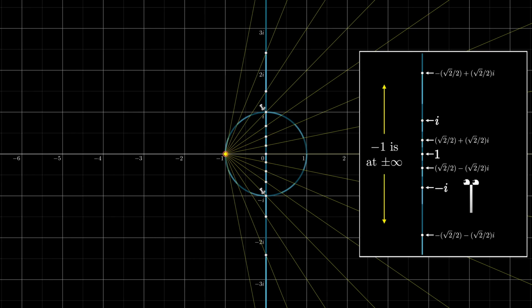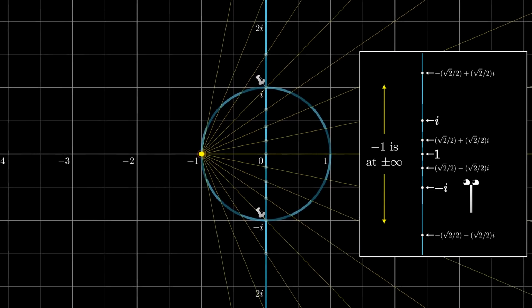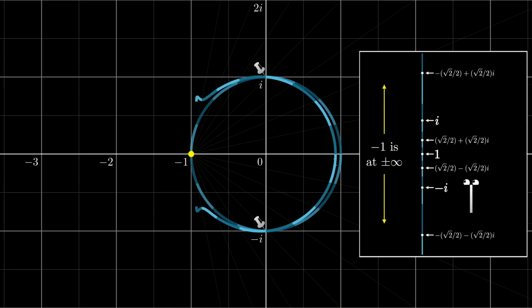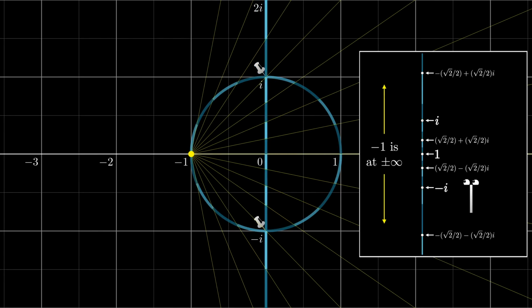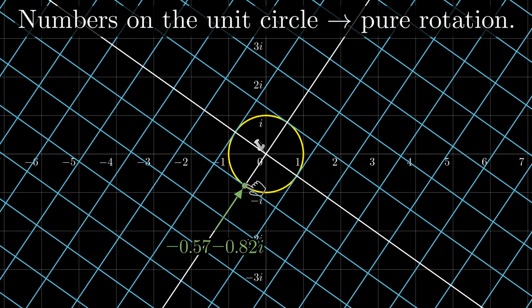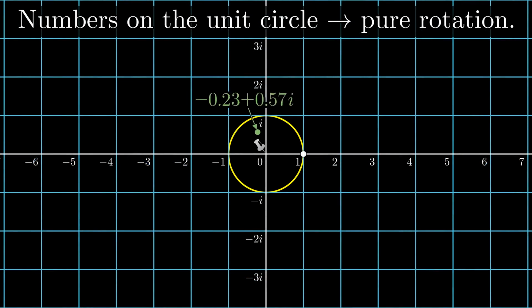Now it's important to remember, and to remind Linus, that what he's seeing is only the complex numbers that are a distance 1 from the origin, the unit circle. Linus doesn't see most numbers, like 0 or 1 plus i or -2 minus i, but that's okay, because right now we just want to describe complex number z, where multiplying by z has the effect of a pure rotation, so he only needs to understand the unit circle.